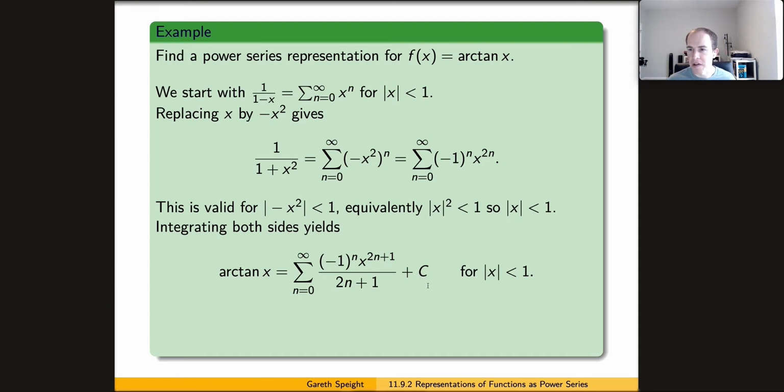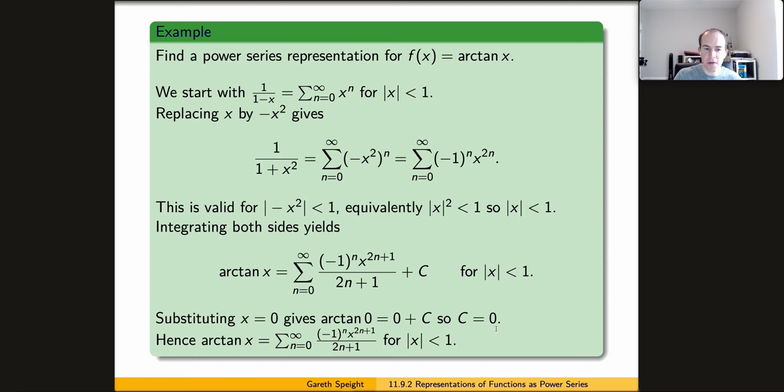And now if we want to find the c, one thing we could do is sub in an x value where we can compute the left and the right and try to solve for c. So for instance, let's sub in x equals 0. On the left, we're going to get arctan of 0. On the right, every term in the sum is going to be equal to 0 because, for instance, it starts with x and then it has x cubed and so on. So all the terms are going to be 0. So we get arctan 0 equals 0 plus c. Solving gives c equals 0 because arctan of 0 equals 0.